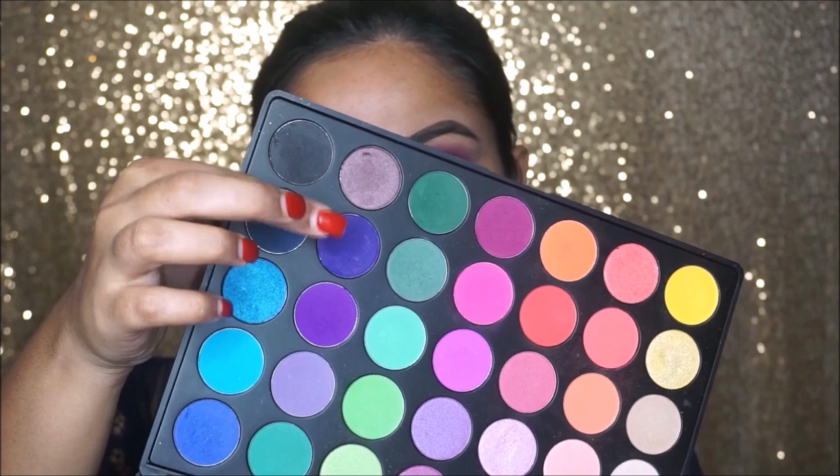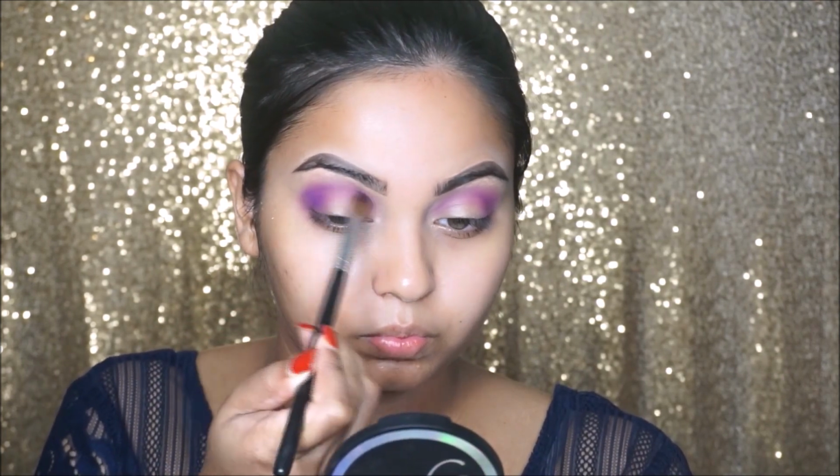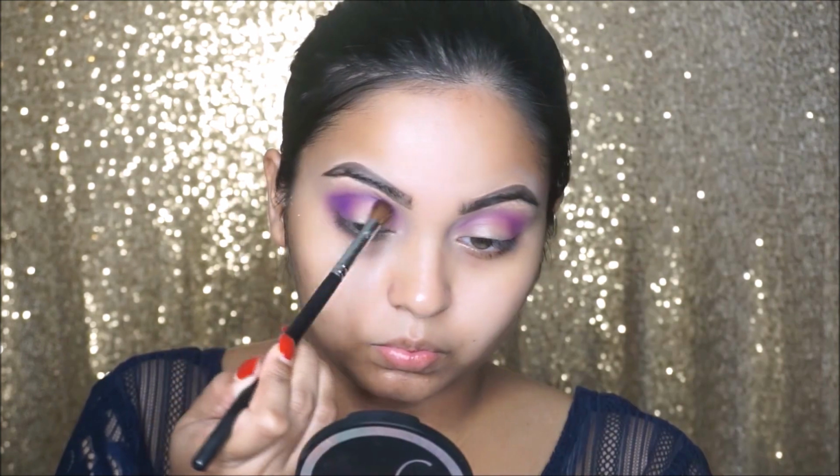And going to take this dark bluish color. It's kind of purple but looks like blue too. So yeah, I'm applying this color right on the outer corner, then blending it out using the first blending brush.